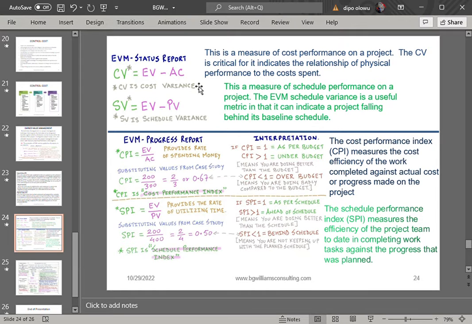Then AC 400 and PV 600. I said let EV be 500, then AC is 400, then PV.